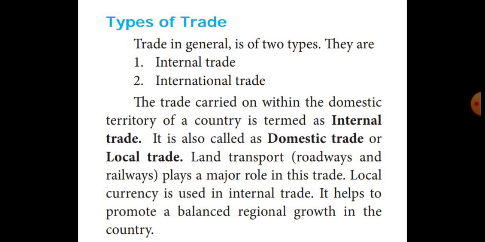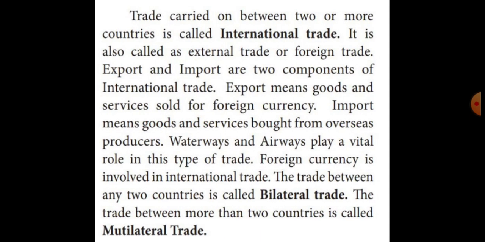Trade carried on between two or more countries is called international trade. Already I explained that trade is classified into two types: internal trade and international trade. Internal trade means the trade carried on within a country. The second type is international trade. What is meant by international trade? Trade carried on between two or more countries is called international trade. It is also called external trade or foreign trade.